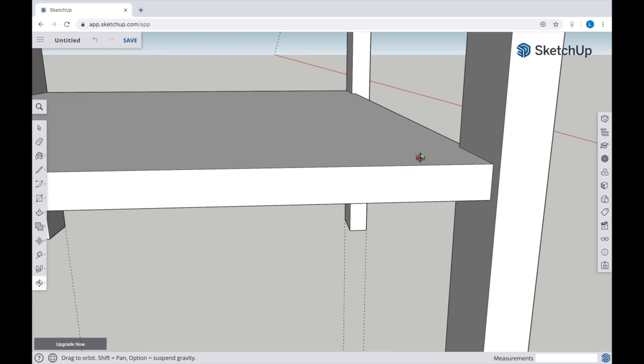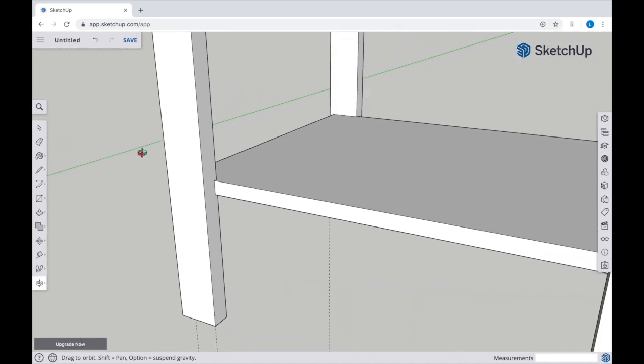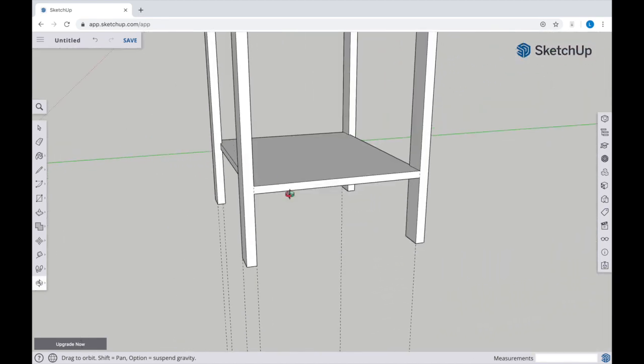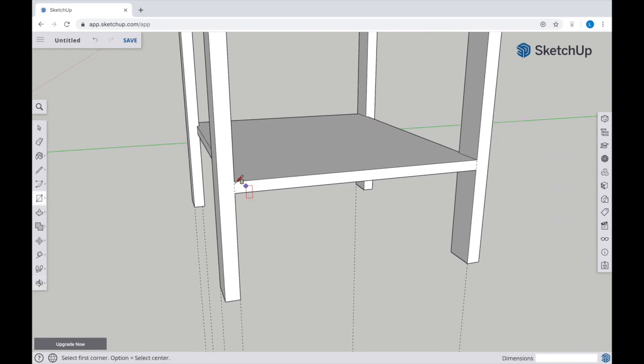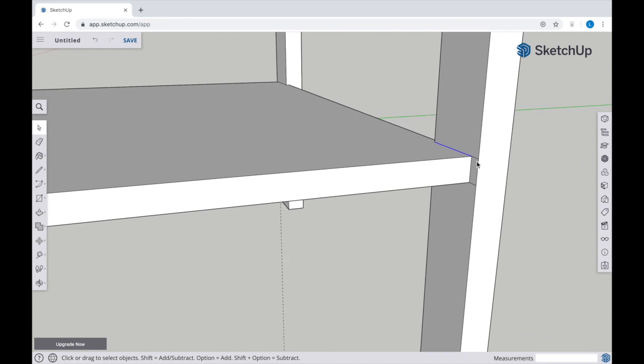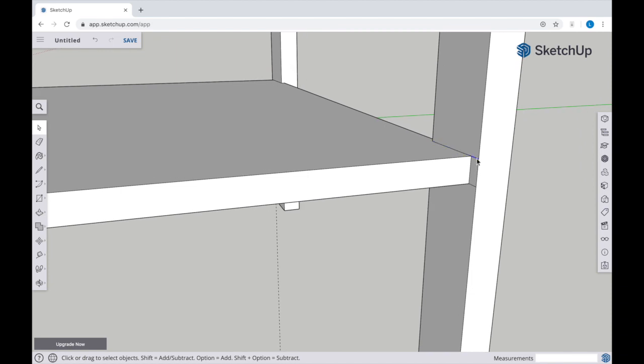And let's go to the other side and do the same thing. Rectangle tool. It's going to reestablish. Oh, it didn't establish it that time. That's good. Pushing it in 1/4. And cleaning up our work. I need that line. I don't need this little line right there. There we go.